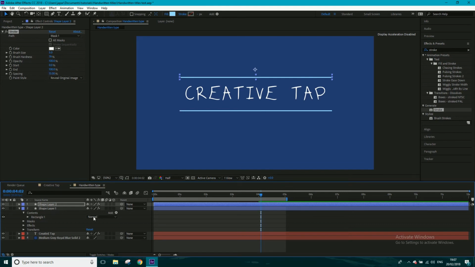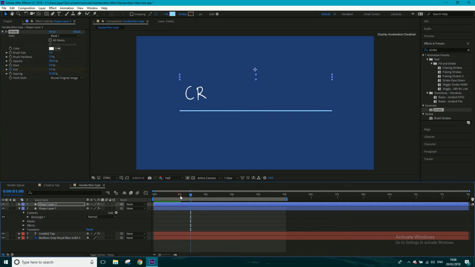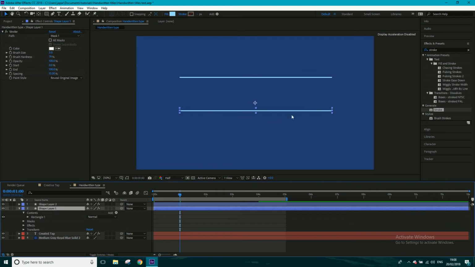Now we want to animate it again, so I'm going to start from 0 seconds and go up to 1. So first of all, this top line, let's have a look. We want the end to animate in, so we want to turn this at the initial point to 0. Okay, set a keyframe, come to 1 second in where we want it to have finished, and we're going to change this to 100, so that'll have animated in from the left to the right.